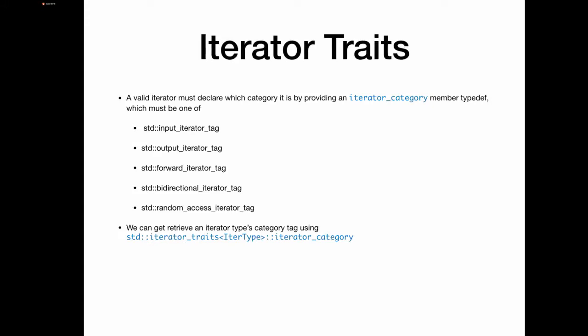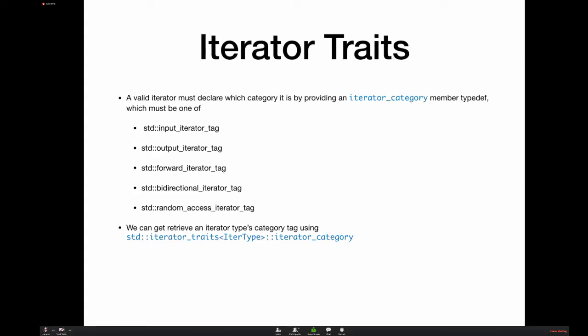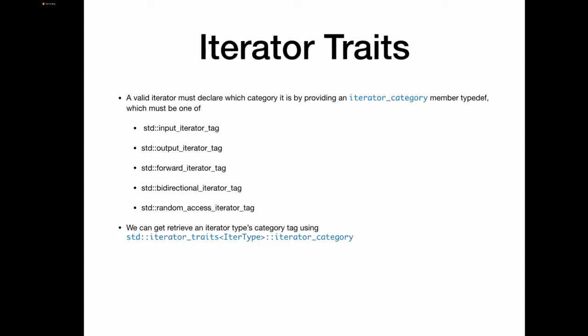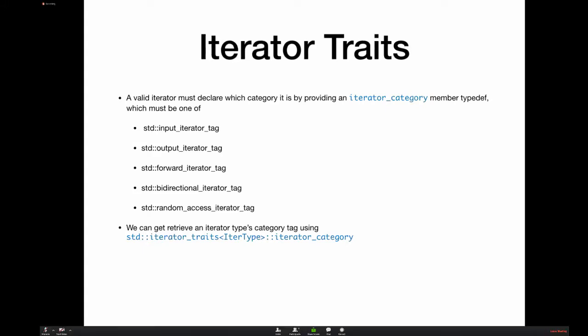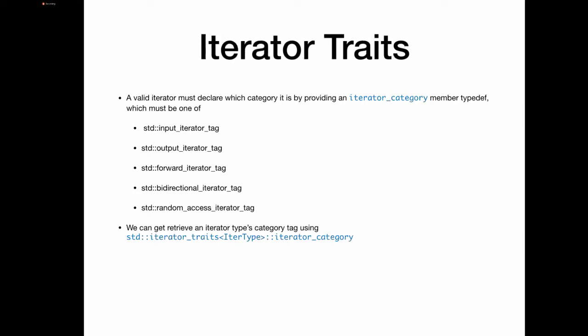Yes. There is one message from someone online about the contiguous iterators. Random access doesn't guarantee elements are actually contiguous. To be fair, I can think of a container in the standard library that provides random access whose elements are not also contiguous. Yes. So this is just a note from somebody watching online who's correcting me about what the new contiguous iterator category allows. But the comment is that he or she doesn't think there are any containers in the standard library which are random access but not contiguous. I'm not sure about deque. Deque might be. I'm not sure off the top of my head. I'd have to look it up. If the comment is not comfortable, we can always ignore it.